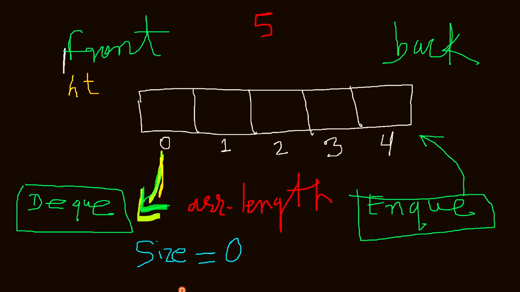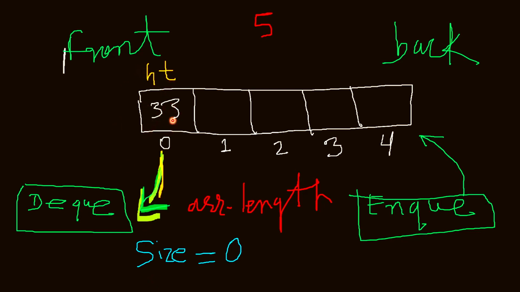Let's insert a new element. Whenever we try to insert a new element, what is going to happen? The new element will be added at the front, right, at index 0. So let's say 33, add it at index 0. Now the element has been added. Then we will move the head and tail pointers to index 0. So let's move them. Now head and tail are both pointing to index 0.